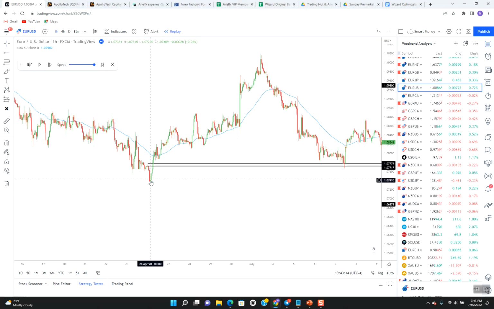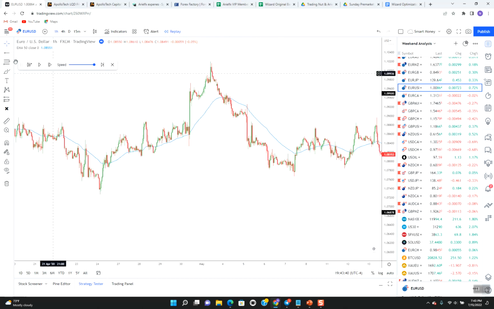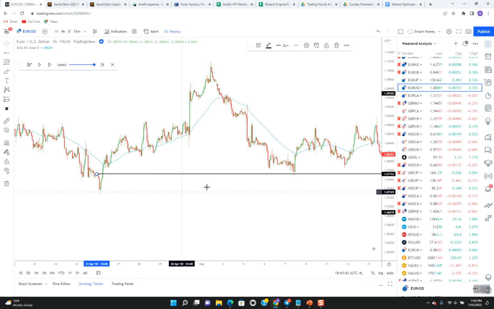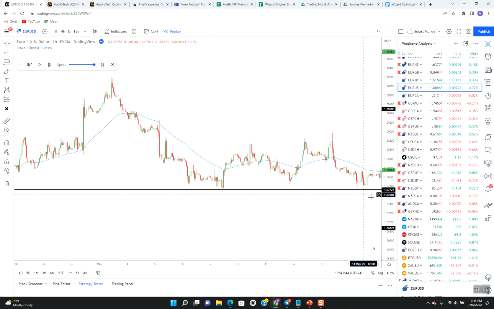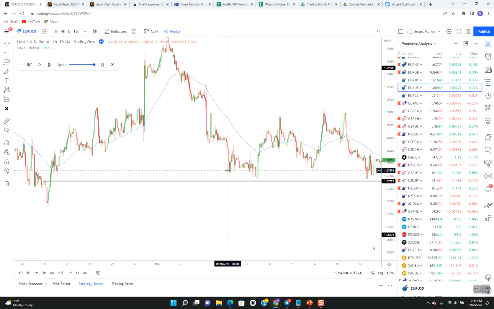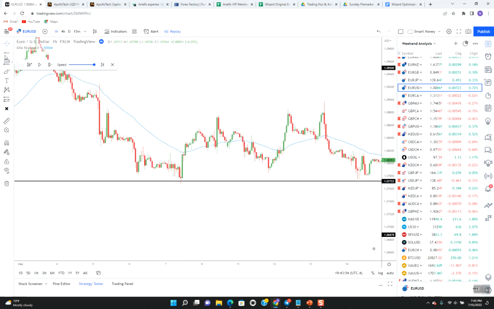And it happens to line up with the sponsored move, which is why we came down into it. But at the same time, there are more areas of imbalance. So let's just say that we did react off that. But now we created another imbalance. So we swept all this liquidity. We had a sell to buy, broke counter trend structure, right? We came into a sponsored move. Now we created more imbalance between this wick and this wick here.